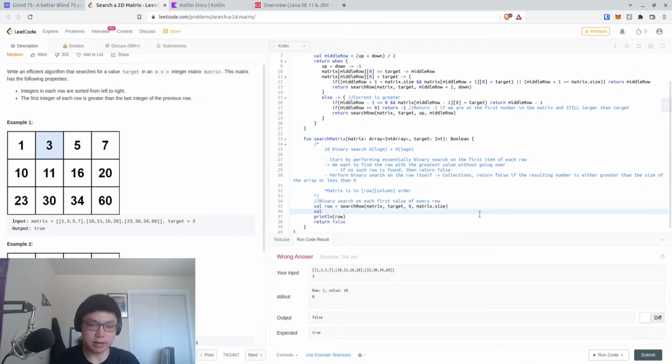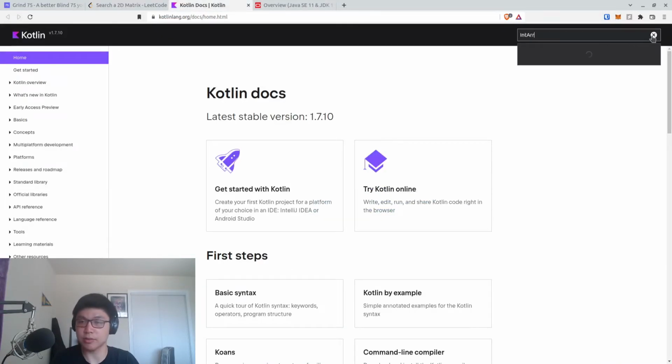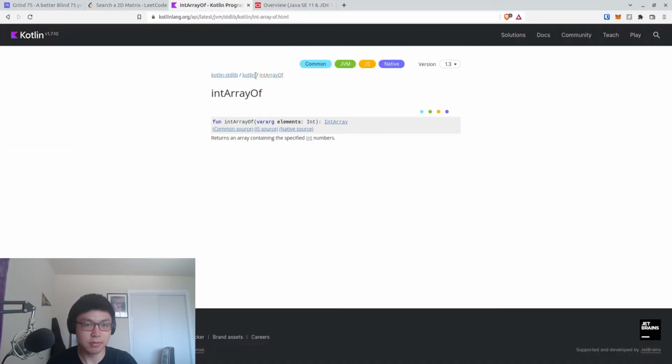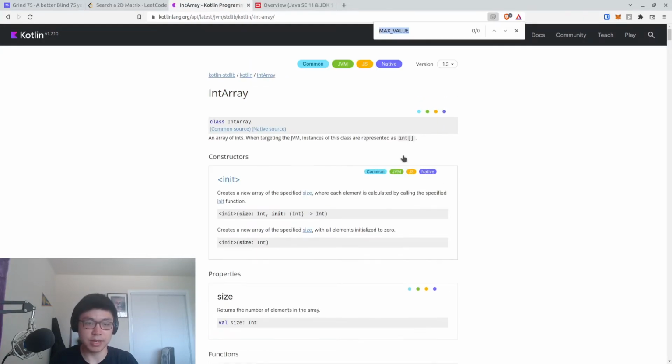Then we can say first, if matrix at row 0 is equal to target, then we can return true. So this is just a quick edge case. Then we can do val index is equal to matrix at row dot find. I believe it's find. Let's see, IntArray.